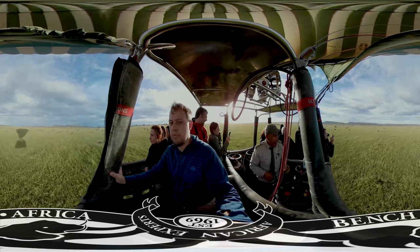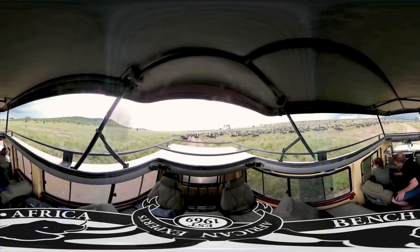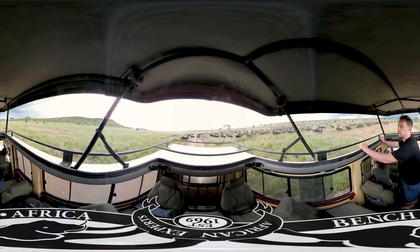Just over there is a 4-wheel drive vehicle. Let's jump into that and get a different perspective. Now this isn't the whole herd of the migration — this is only a small herd, maybe about 20,000 animals or so. The vehicle you're in is one of these 4-wheel drive vehicles you see commonly all over East Africa. They're the best ones to handle the rough roads, but if you want wild animals, sometimes you need to drive on wild roads.